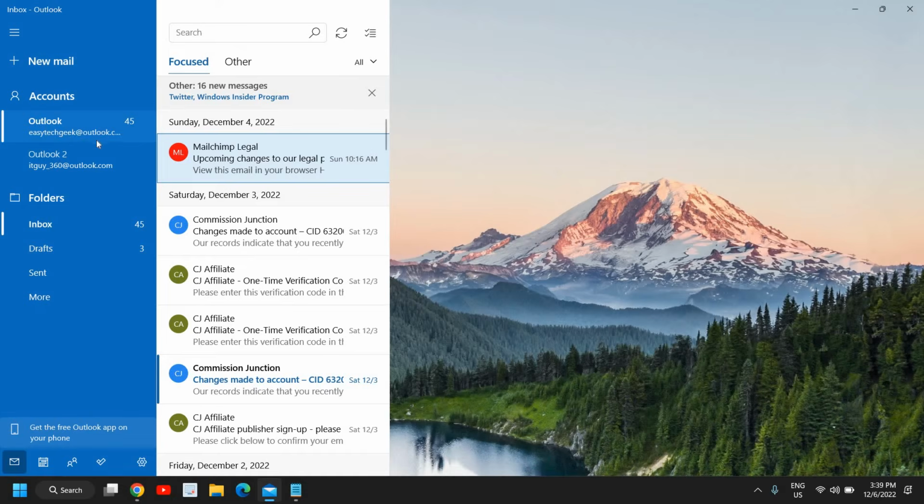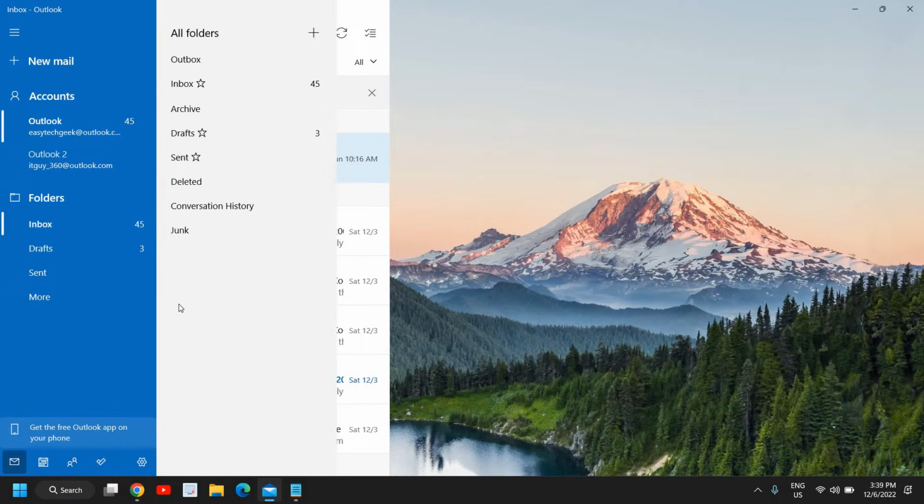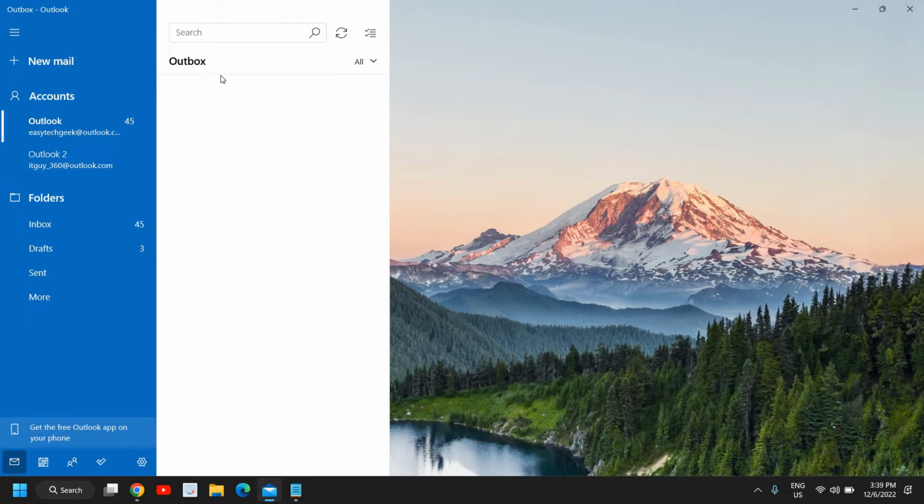And here we have this. Let's say this is the Outlook, you need to go to this more option. So if you're unable to send, then you should check the outbox first, because there might be a possibility that you have a large attachment you're trying to send and you're unable to send it. Since Outlook is being used to send that large file, that could be a cause. So you can simply delete that outbox email, and it should work.